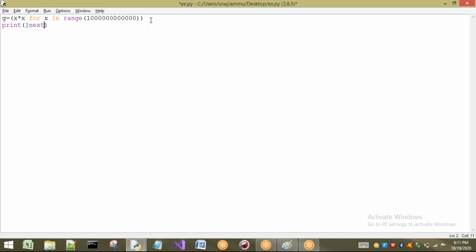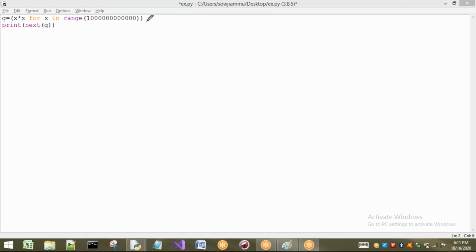Just I want to print next of G. Already I told you, to retrieve the values from a generator object, we have to use the next function. So now what is going to happen? Listen carefully. Before executing this, I will explain internally what is going to happen.